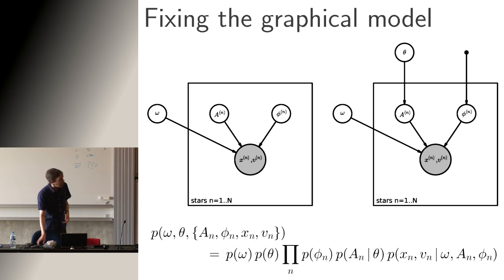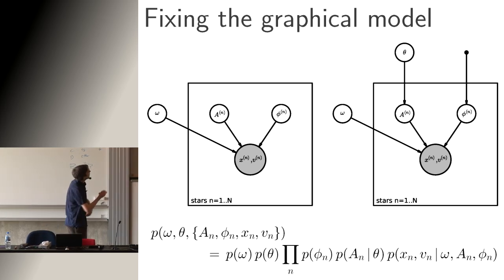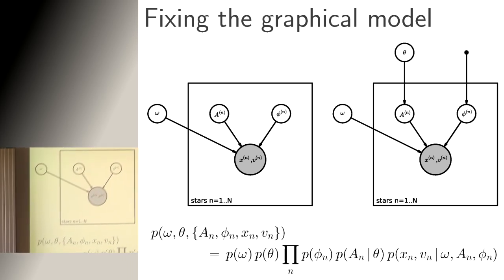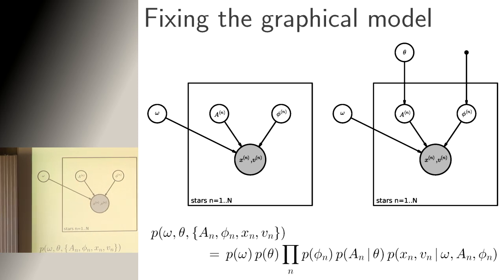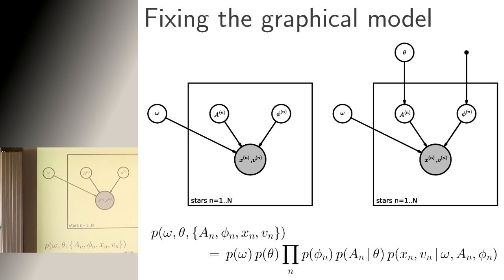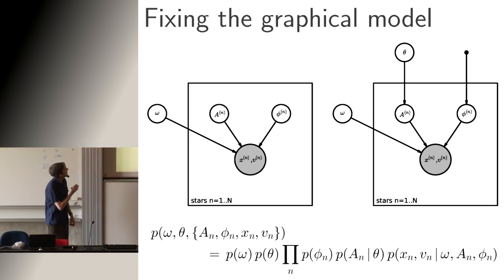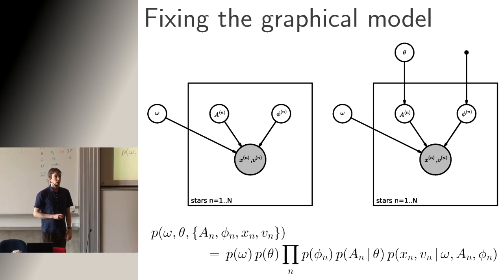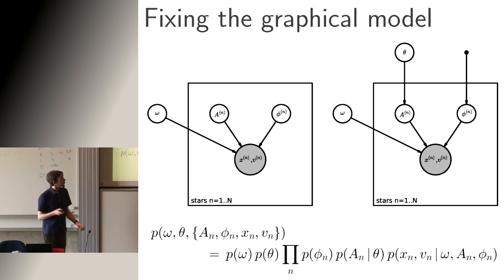So what we need to do is fix up our graphical model. So here's our model on the left. And the mistake is that I've got here 100 amplitudes. This node here is actually 100 nodes because it gets replicated by this plate. And when you write down the probability of everything, you have to write down the distribution of the root nodes. So I'm claiming that I know the distribution that 100 things came from. And that's an incredibly big claim, when in fact I have no idea what distribution they come from.